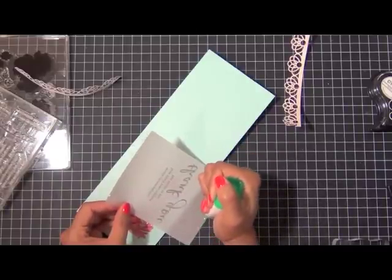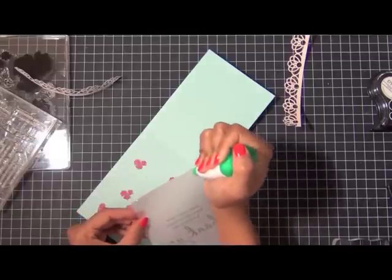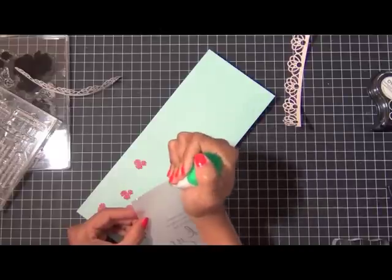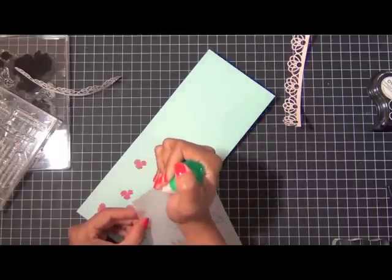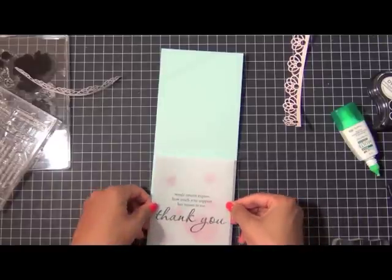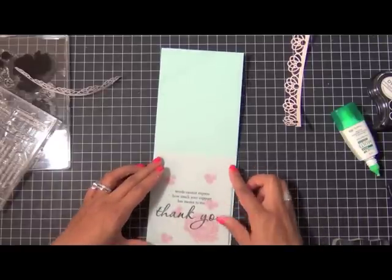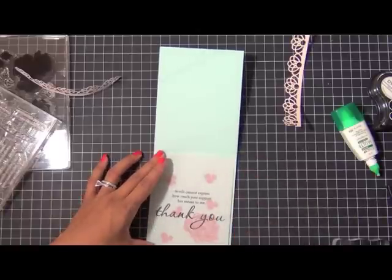And this pretty much dries clear, so you're not going to be able to see it once I add my borders to the top and bottom. So I'm not really worried about the type of adhesive you use in this step. So just go ahead and lay that down there, and you can see that it's starting to all come together.